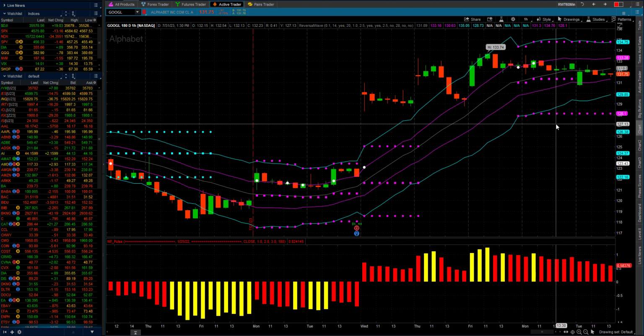Depending on how quickly the move happens, it could be a 50% return. It could be a 100% return. It all depends on how much time decay has added up at that point in time. All right, so that is the trade setting up for us.